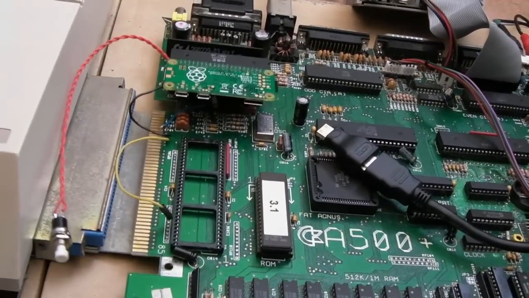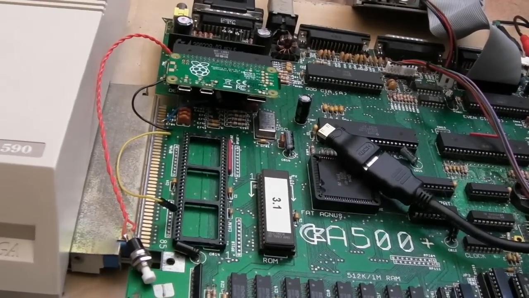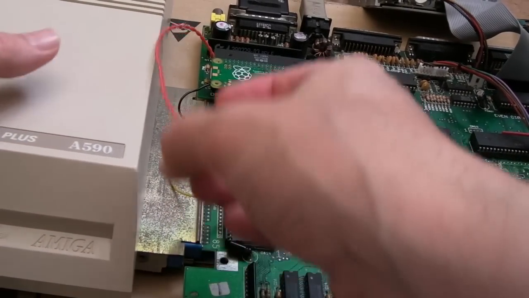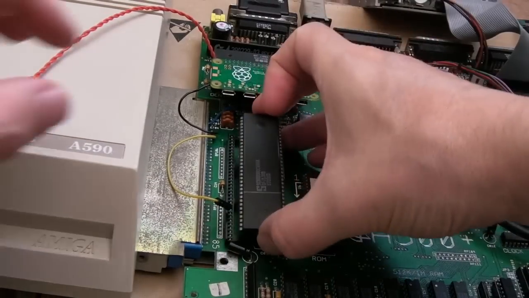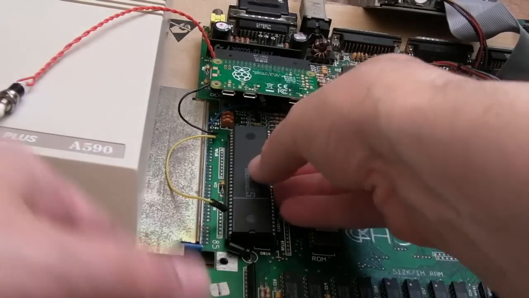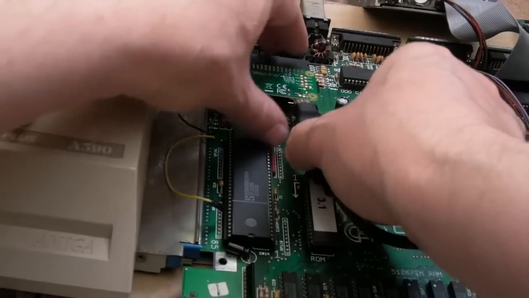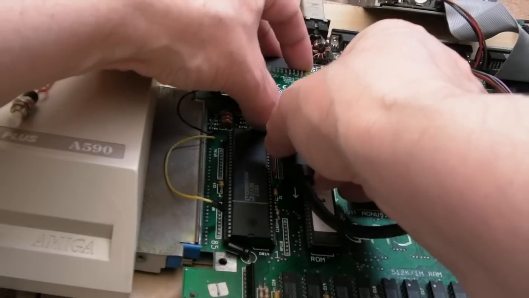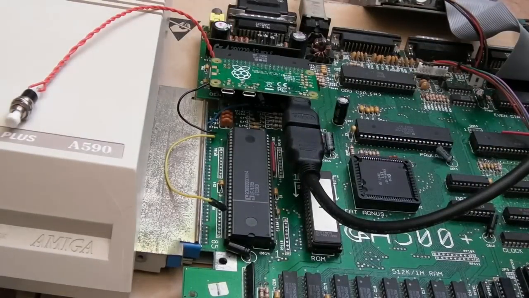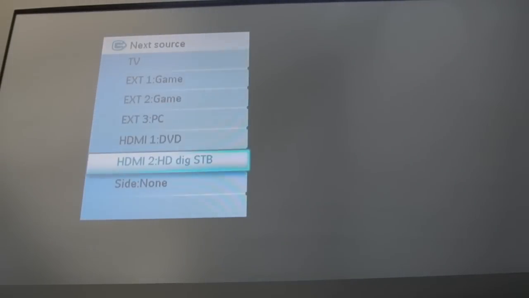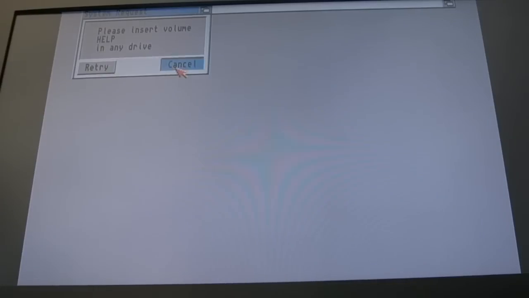Take 6, I think. I don't know, I've lost track of how many times I've been trying to connect some sort of drive up. There we go, let's put that there. Of course it needs the CPU back in here. And we'll connect the HDMI back up again. And let's see what happens. Switch it on. So I'll switch back to HDMI whilst that's booting. Yeah, there we go. You can tell that's HDMI, it's super sharp.